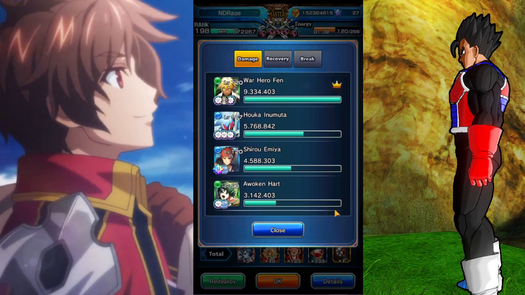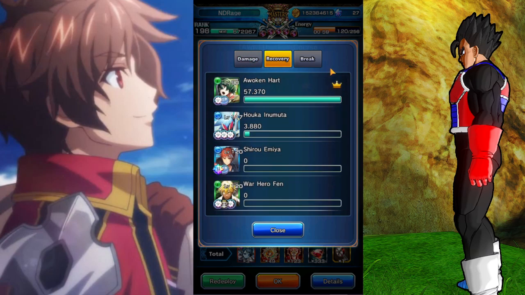So now the details. War God Finn with 9.3 million. Houka 5.7 million. Shiro 4.5 million. And then Heart 3.1 million. And now if we look at the recovery, Heart is the healer. 57,000. But Houka, I mean, that's pretty decent right there.